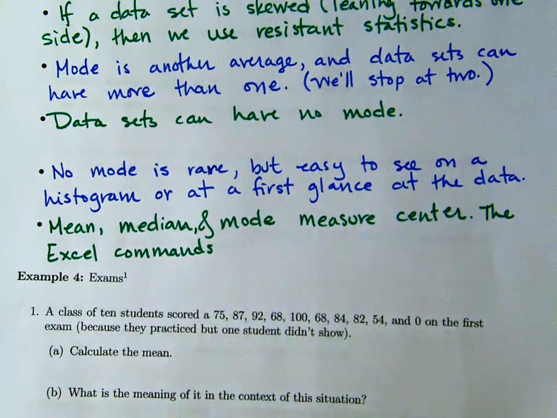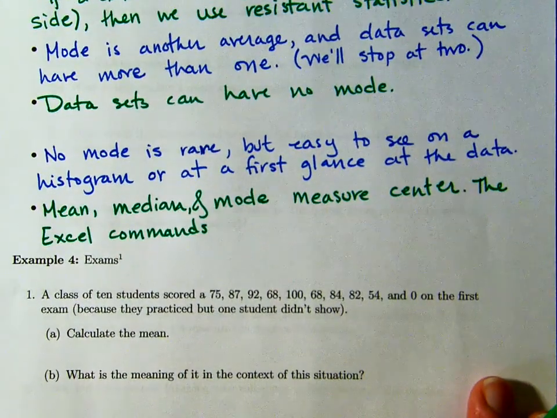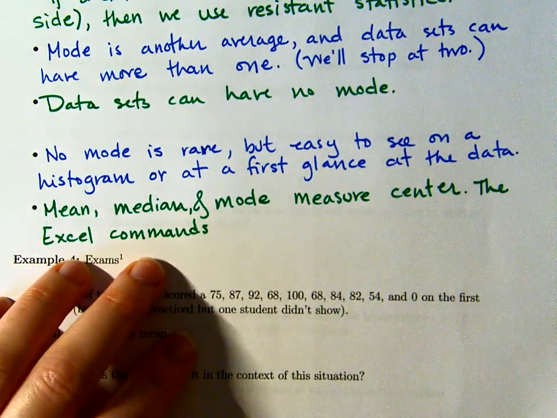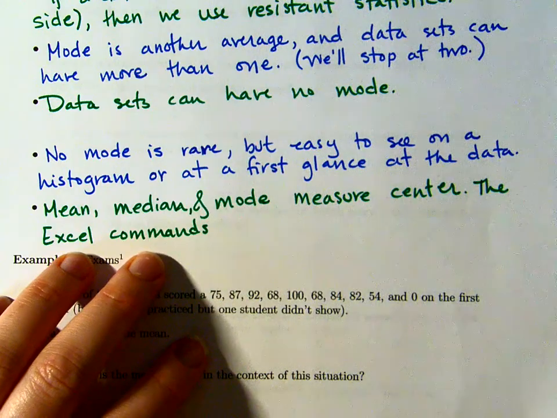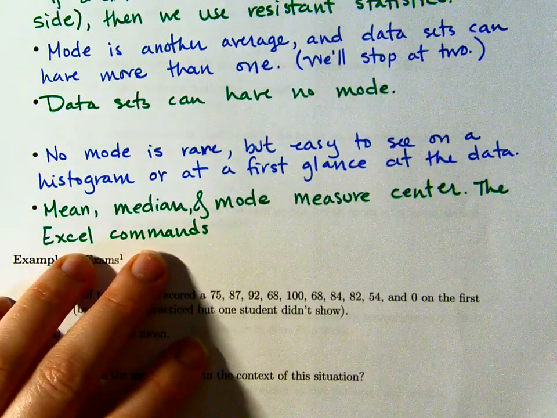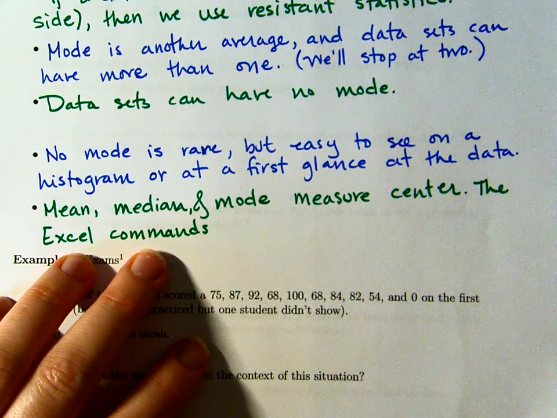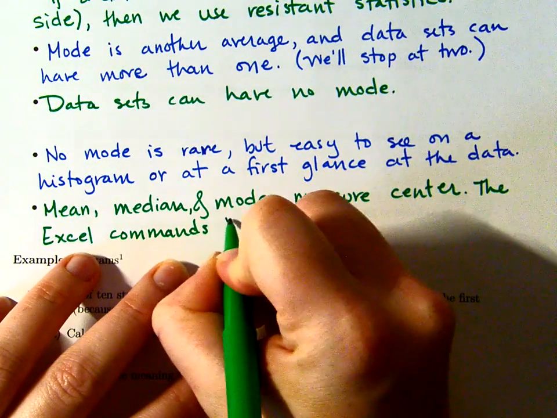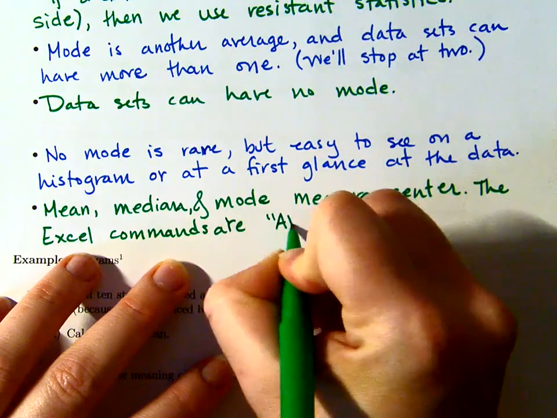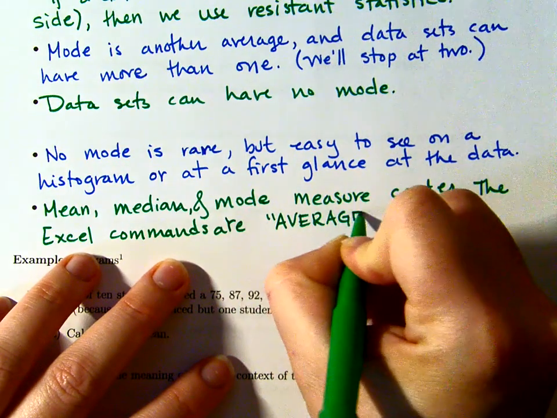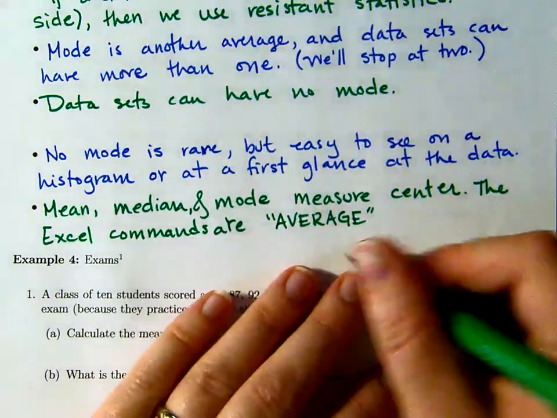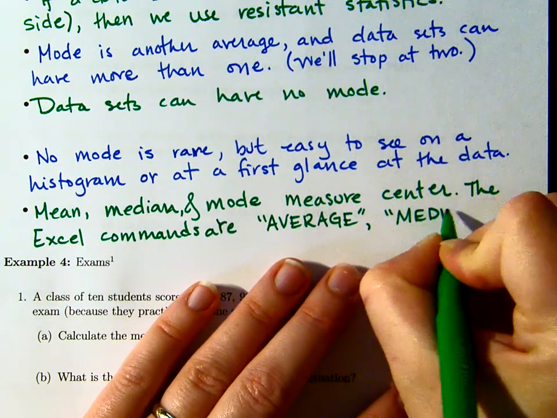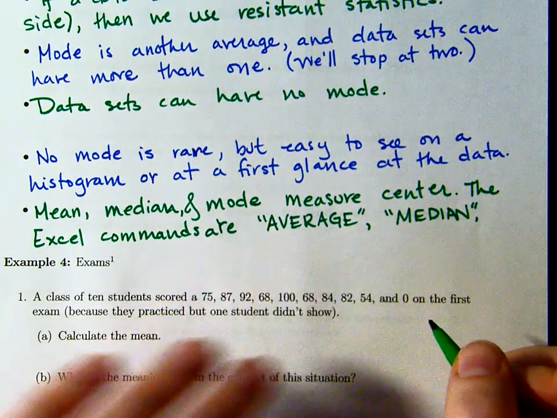So in my videos, I'm using my calculator, and I will show you how to use the calculator to find all of these things as well. But in Excel, all of these spreadsheets will do this. So will Google Sheets and other spreadsheets. They usually are programmed with these commands. Excel specifically is, let's write this down, average. And when they say average, they mean the mean because it's the most typical average used. The command median finds the median, and mode.